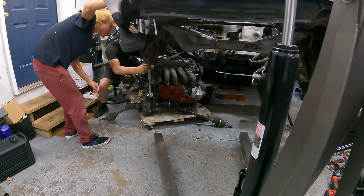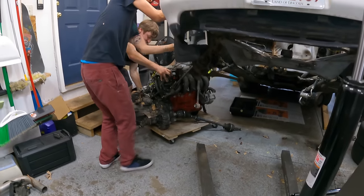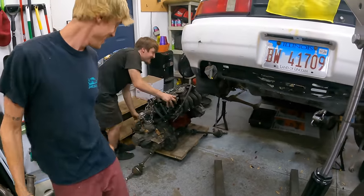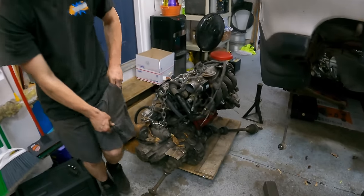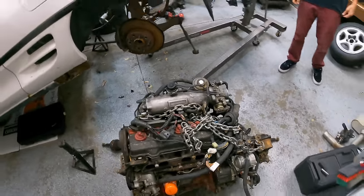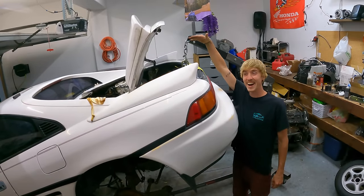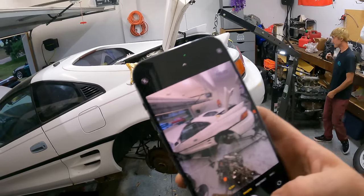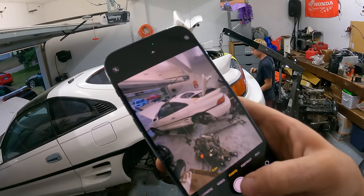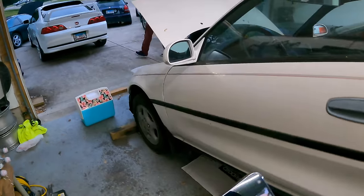Yo, it's out. It's out. Alrighty. Everyone take their pictures. Dude, it's taller than me. I want to get a garage shot from this way. Wild. Dude, you see the sunroof from here.